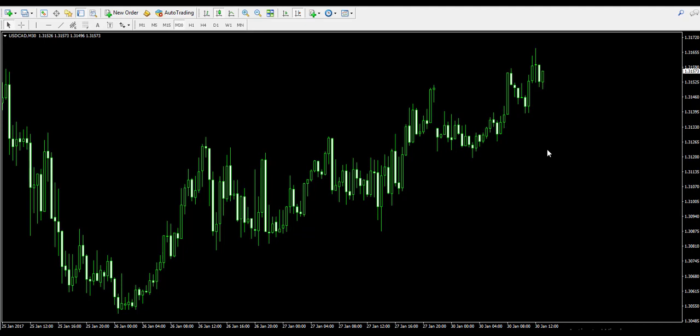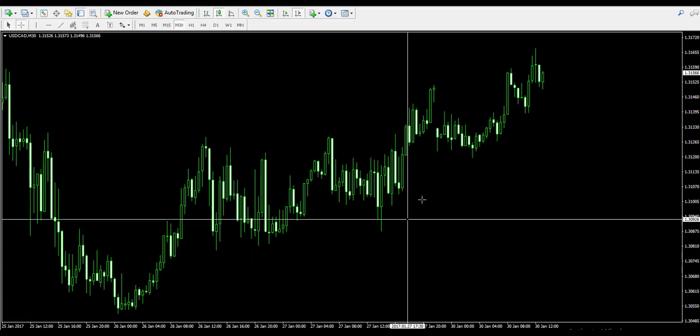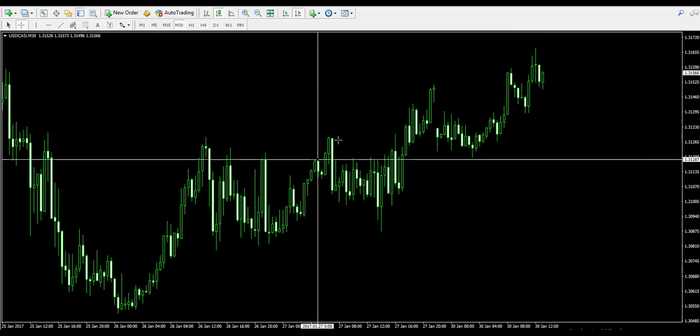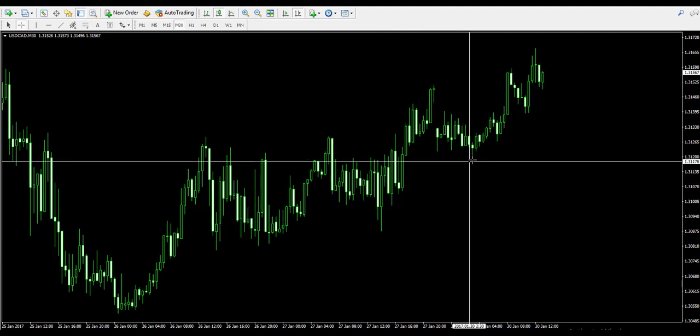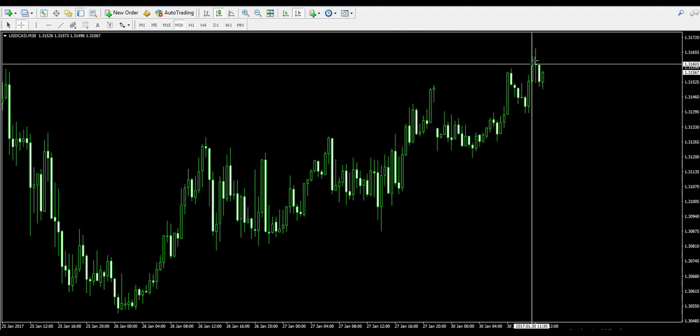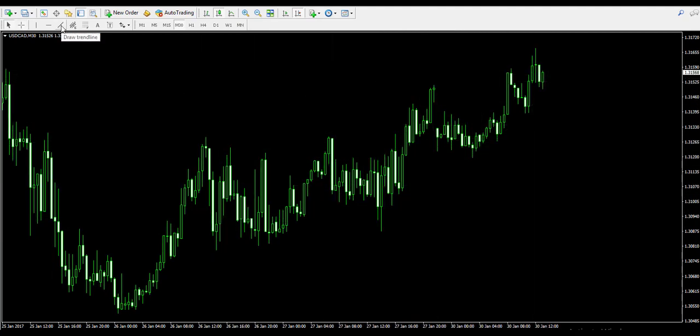So today we're going to approach the American dollar Canadian dollar chart and we're going to try to trade a rising wedge chart pattern. What you are currently seeing is the 30-minute chart of the American dollar Canadian dollar forex pair. We see increasing bottoms on the chart as well as increasing tops. However, as you see, the bottoms are increasing more intensively than the tops. This means that we probably have a rising wedge chart pattern on the chart.